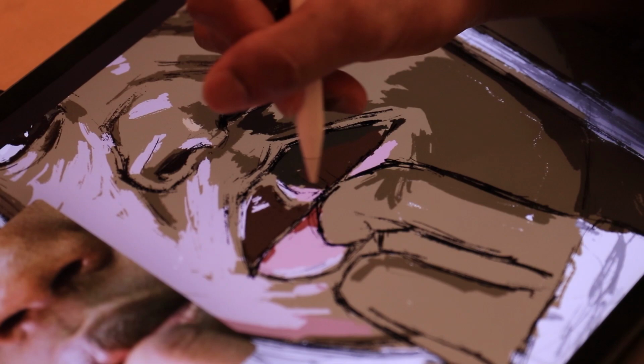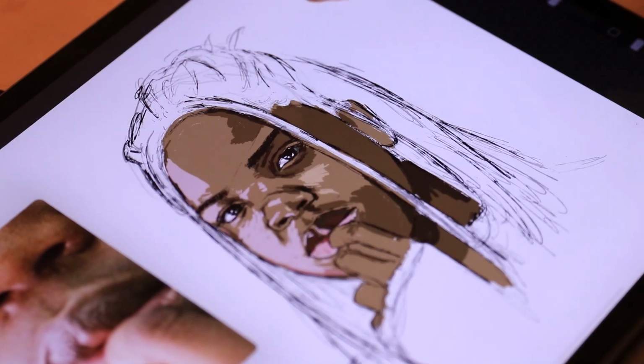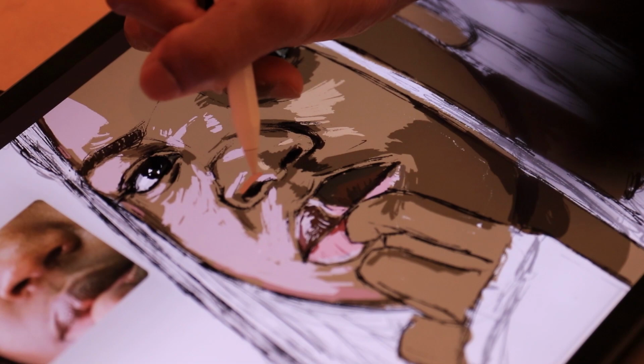I generally struggle with lips and teeth especially, but fortunately there are no teeth in this image. But lips are quite hard to do. You need to get the lines and the lighting of the lips correct. But I think I'm improving, and over time I'll get there.